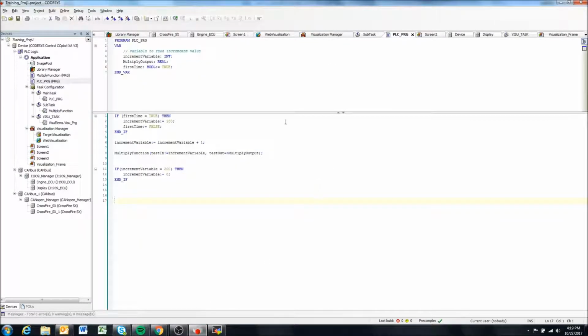But that being said, within CODESYS, there are included libraries to access CCAux. I'll go over how to use those and how to get access to certain hardware functions within CODESYS. So, all right. We've gone through many training videos within CODESYS, and I'm using training project one, which we've used to build up this project throughout a lot of different training videos. If you're just joining us for this video and your project is not built up like this, you don't need to worry about any of this other stuff.